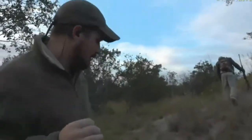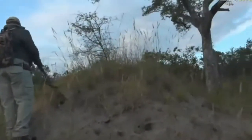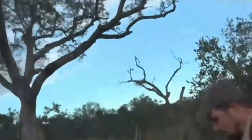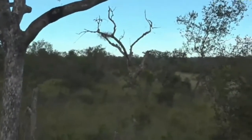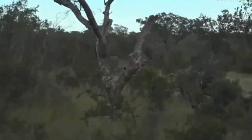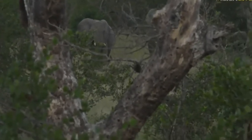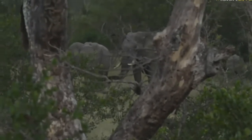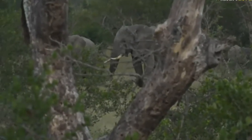I think I can spot quite a big bull in here as well, which is going to be amazing if they head in this direction. Let's see if we can get up here. Our view from here might be obscured a little bit for now, but they are heading in this general direction, so hopefully they'll end up coming fairly close. What an incredible start to the day. You can see the big bull there, busy scenting the female — a nice size comparison between female and male.